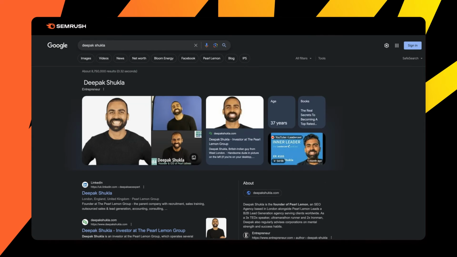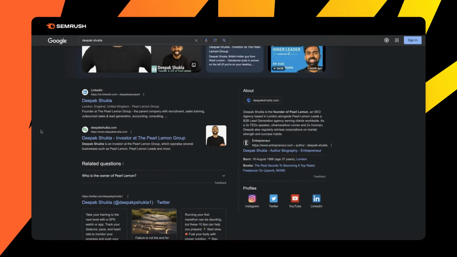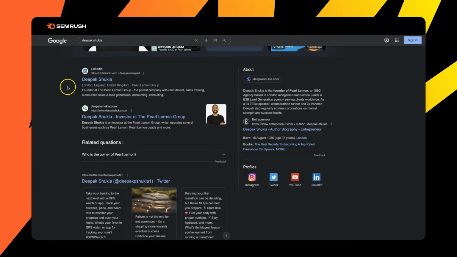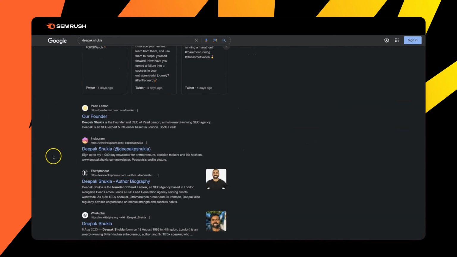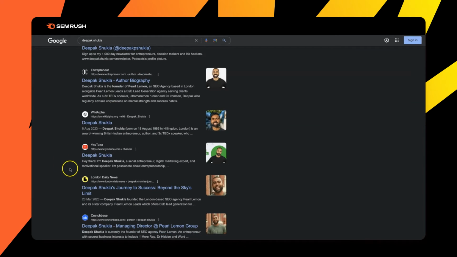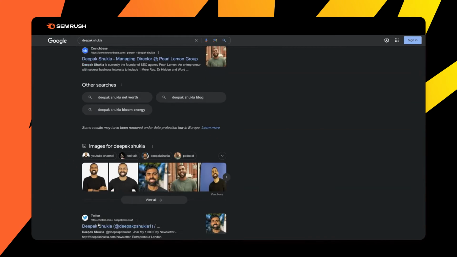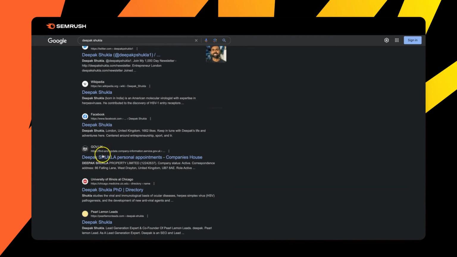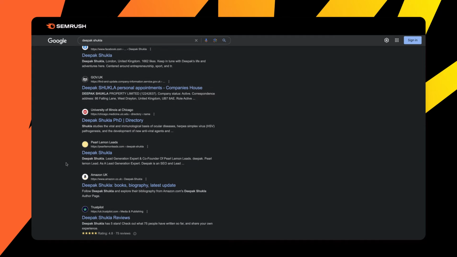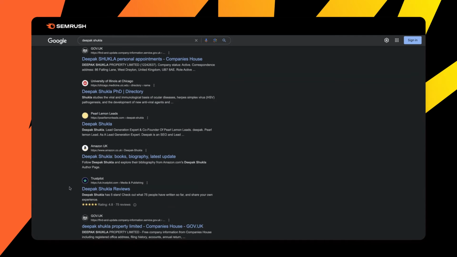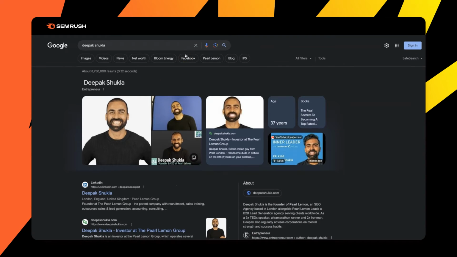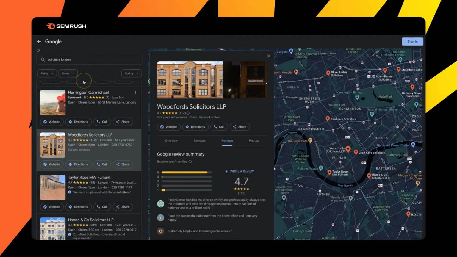So if we, for example, went backwards and took a look at Deepak Shukla, what I'd encourage you to do is list off the sites that are publicly accessible to anyone. We've got LinkedIn, Twitter, Instagram, Wiki Alpha, YouTube, Crunchbase, Facebook, the companies that I register and own, and Amazon Books, and so on and so forth. Looking at all of these elements are really quick and tactical ways to think about getting a knowledge panel as well as getting into the actual Google Maps pack.